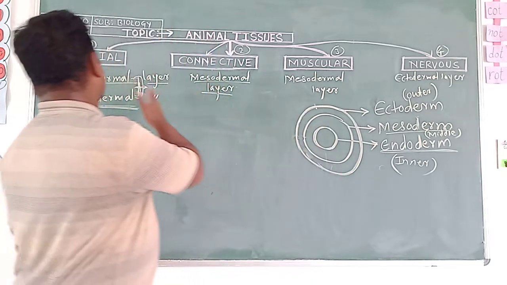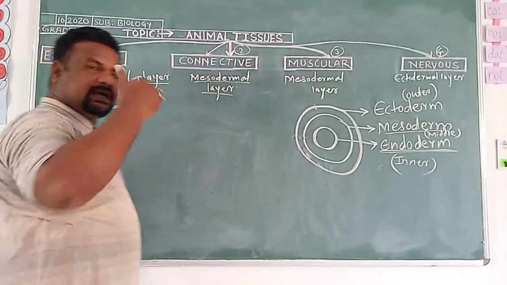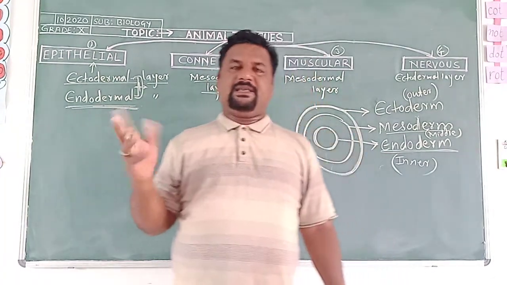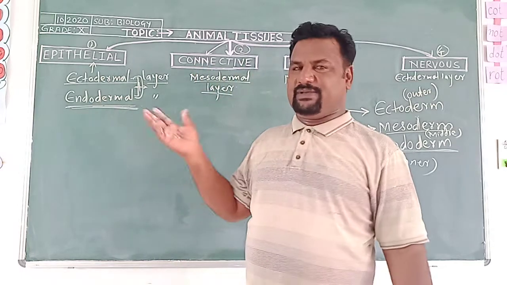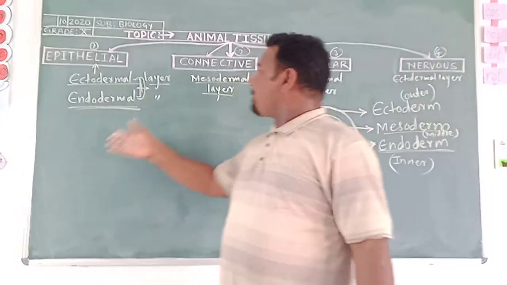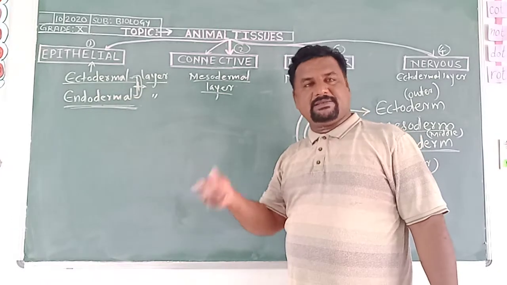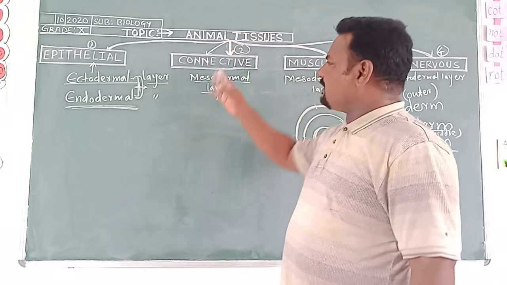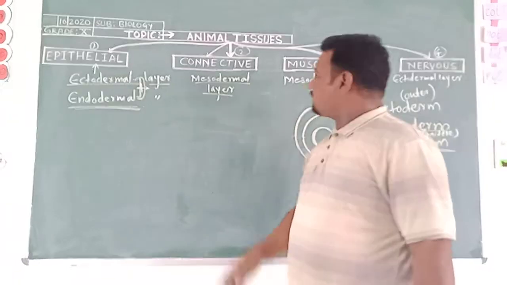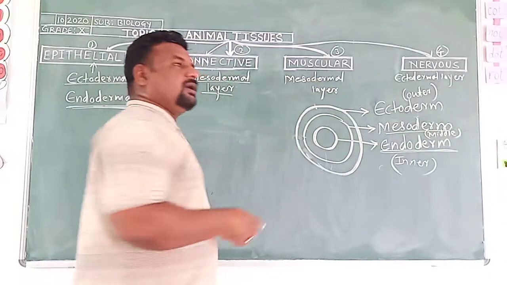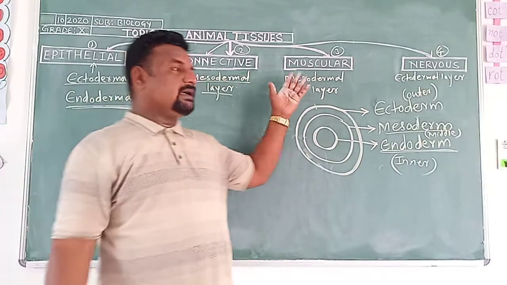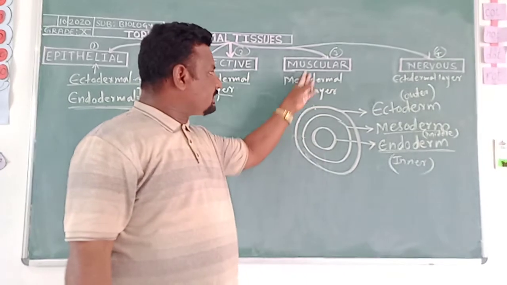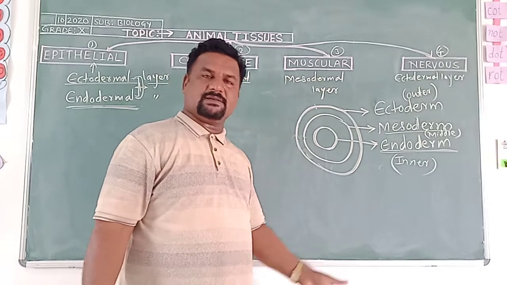So we are already aware of the epithelial tissues. They are again squamous epithelium, ciliated epithelium, columnar epithelium, cuboidal epithelium. They have different divisions again. Among connective tissues, blood is there, bone is there, cartilage, ligaments. Different examples of connective tissue we also discussed. And coming to the muscular tissue, among muscular tissues, smooth muscle, cardiac muscles, voluntary muscles, involuntary muscles. These further types of muscular tissue we also discussed.